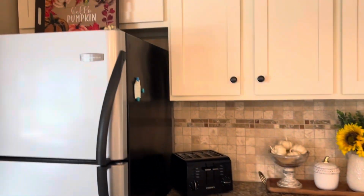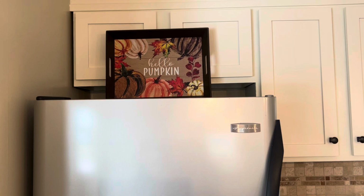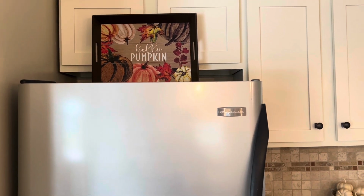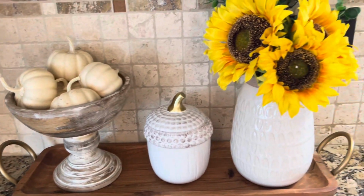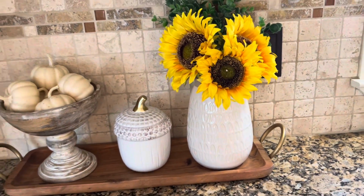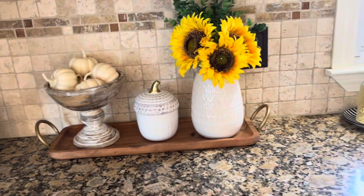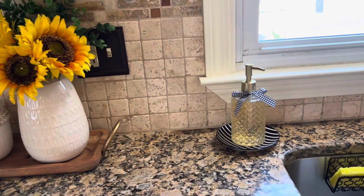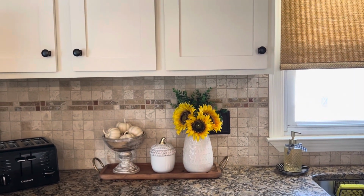Oh, by the way, I already put a tray up there. I got that at Dollar General. I'm trying to stay away from some of the signs, but sometimes you can't help it. I thought that came out really pretty. When it gets into later fall, I'm gonna have to change out my sunflowers, I think. And there's the soap dish. Yeah, I thought that came out nice. All right, now on to the next counter.